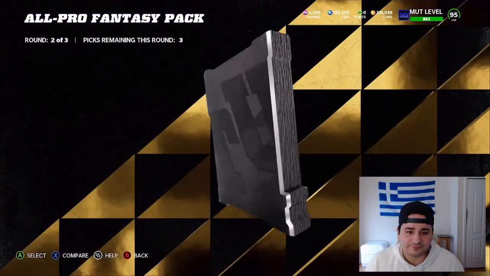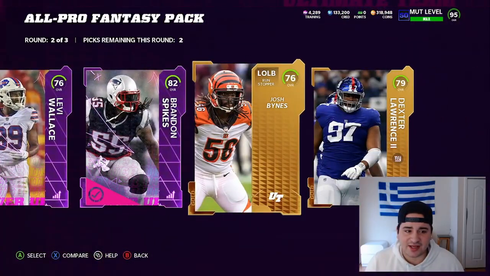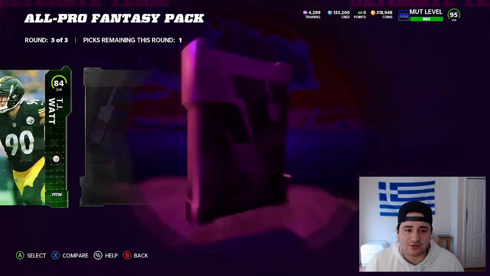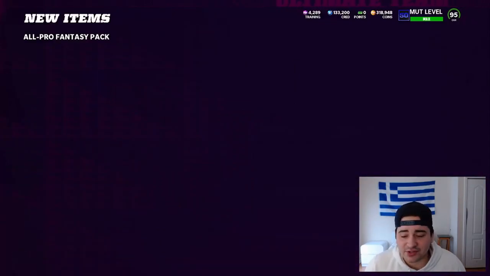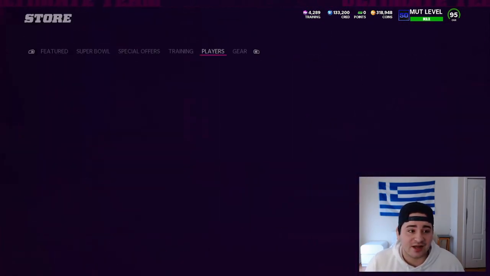Here we go. Second round, I feel like, is where the magic usually happens. Not this time around. They might have changed that. We'll go with Jaron Reed, if that's how you say it. Team of the week. That's a low one, right? Yep. All right, that was absolutely dog water. So we're gonna stop there. I do not like the way those packs look. Those were not good at all.